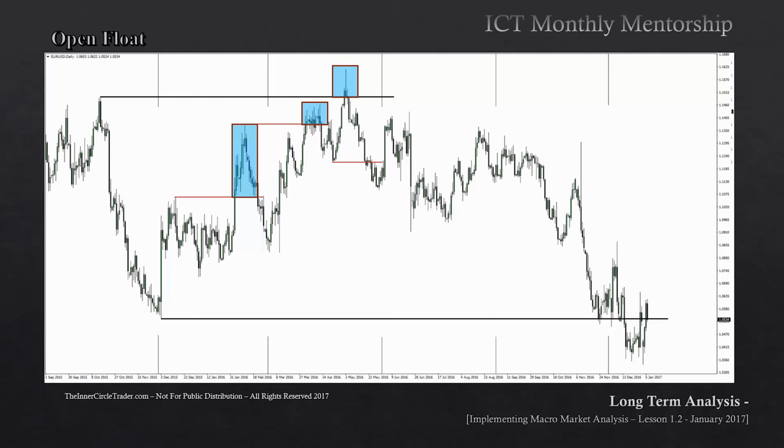Once that liquidity was taken out in the form of the buy stop raid at 115 big figure, the market broke down and created a violation of a short-term low. That short-term low had trailing sell stops resting below it. Those sell stops would be violated and canceled. So any longs would be knocked out at this point. Now you need to be paying close attention because this is where the rubber meets the road.